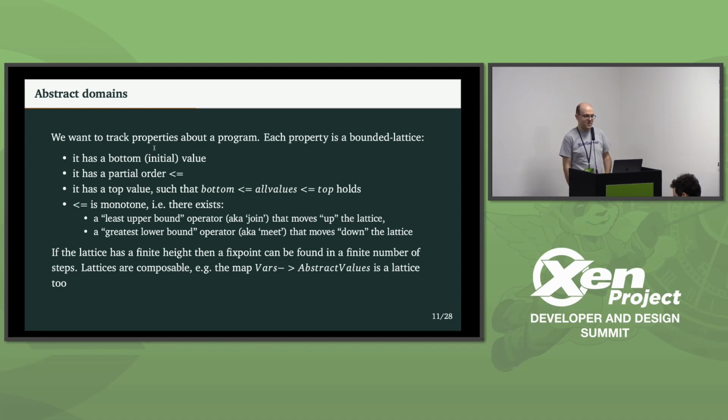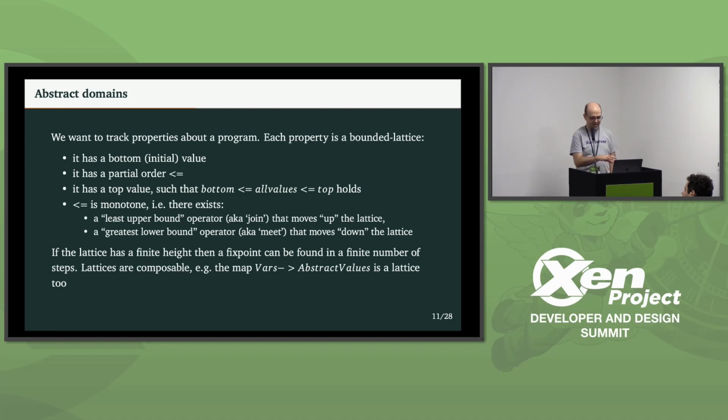So you could have two values, and you can't say which one is smaller than the other because they're at an equal level in the lattice. We'll see shortly an example of how that looks. But you can say, okay, those values are equal, but you also have values that are higher, values that are lower. And there are these properties with this function that you can find the least upper bound and the greatest lower bound. They're also called join and meet.